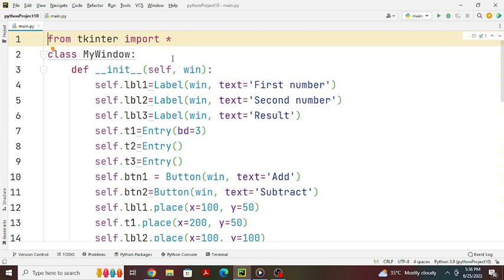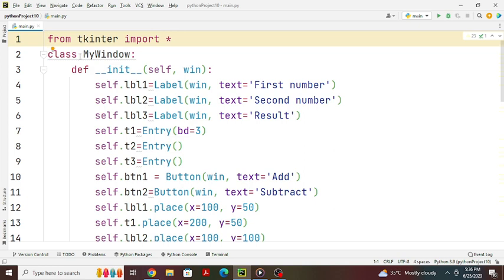For this project, the first thing is we have to write the code: from tkinter import asterisk symbol. Then you can write object-oriented programming, that means class, object, and so on. I'm again repeating, Tkinter is one of the wonderful standard libraries supported for Python to create desktop applications. That is the GUI. Anyone can use it. If you have knowledge, you can create a registration form, whatever you want, and you can extend it with the help of SQL also.